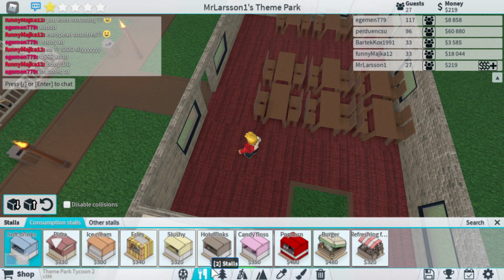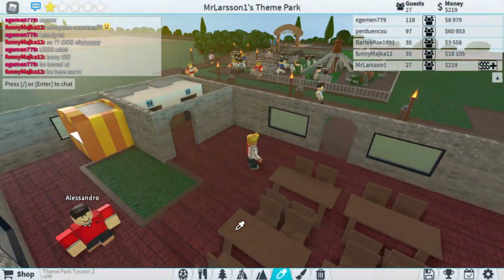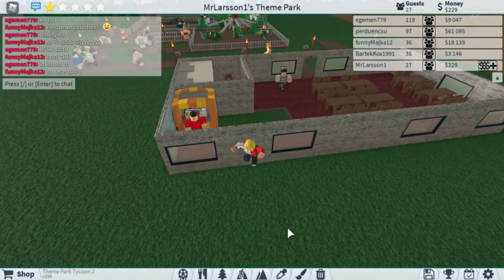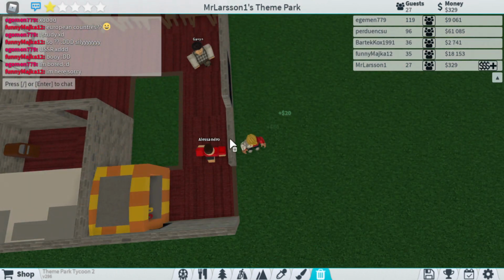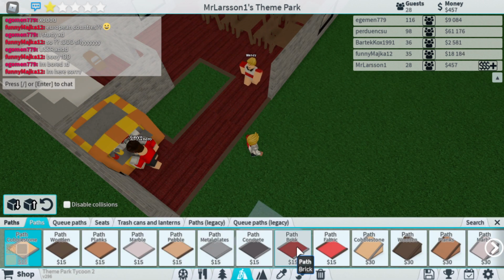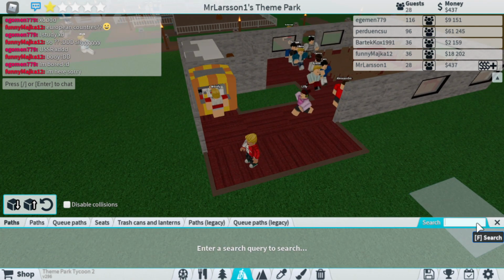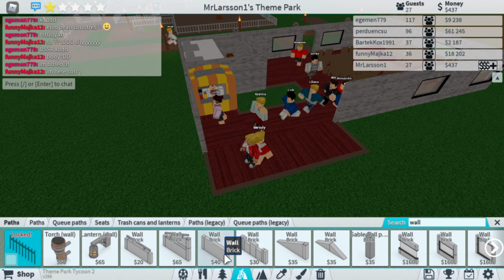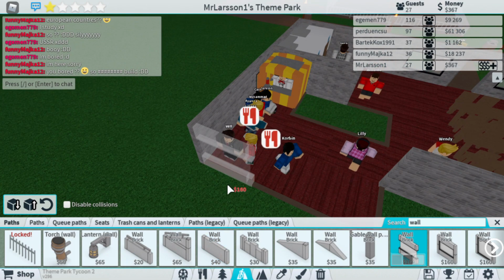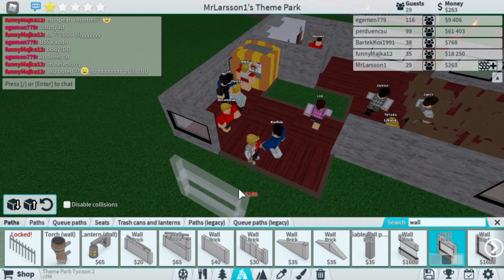Wait a second. I do not have what I want. Where is it? Fences? No. Okay. And like that. Now I'm gonna delete this one and this one. And then this one again. Or not again. And now I'm adding the fabrics. And the wall. Walls. Oh god. Hey, look, it's cash. And I'm going to add one there. And there.